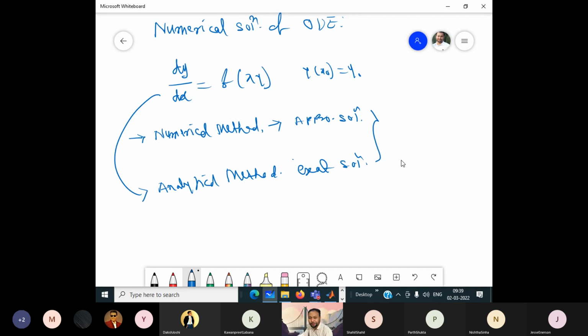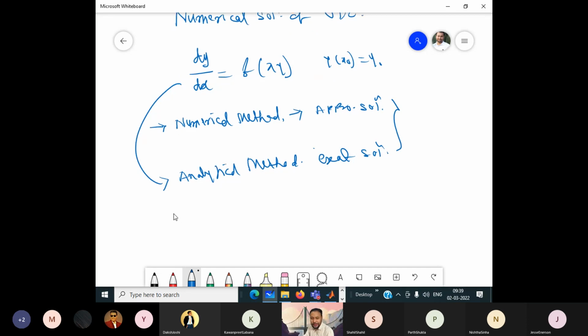Okay. Now, if we calculate the error, right? So we should write here actual minus approx. Now, in case of engineering study, the actual solution may be coming from experimental solutions.